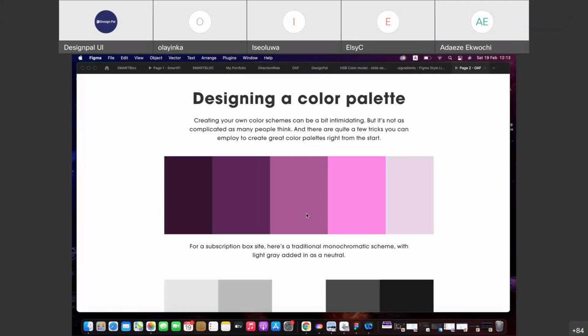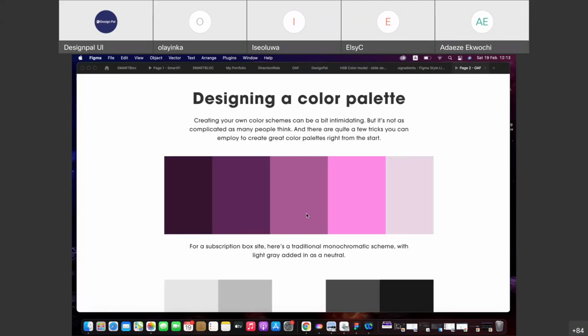We also spoke about color psychology. Brands make use of colors because it passes their brand values across to their customers. No brand is using any color based on vibes. They are using it because it is passing a message across.